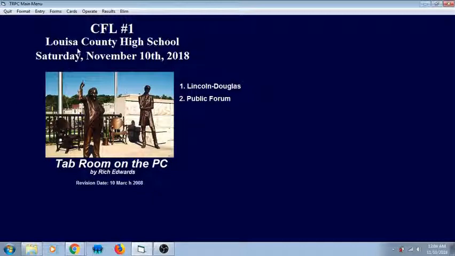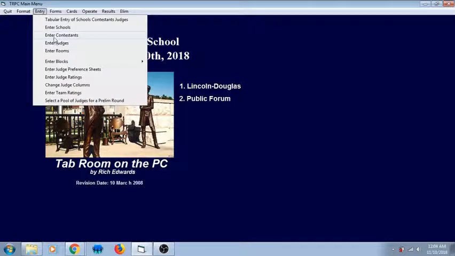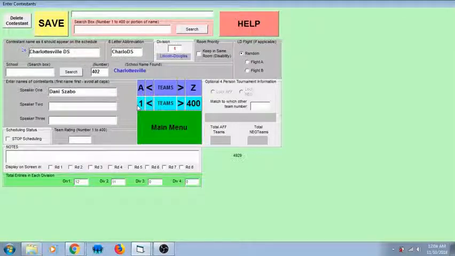You will most likely need a sheet of paper or some scratch paper, something to write on, because there's some information that you're going to have to take down when it comes to manually pairing it. So let's just go ahead and look here. For this example, let's see if we can find two people from the same school. Well, by golly, we'll just go ahead and use the first two, which is Charlottesville.